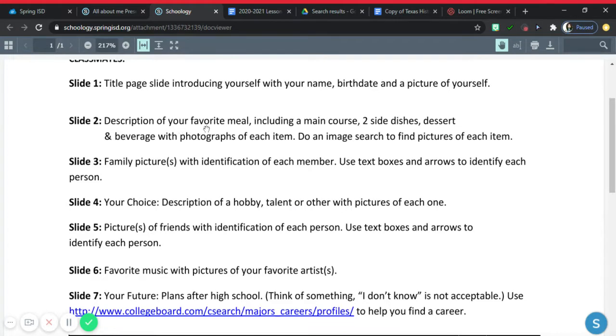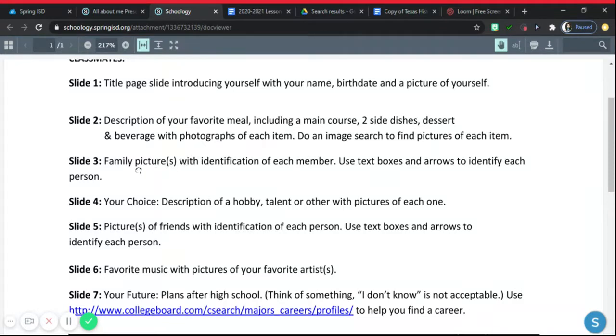If you don't have pictures on your computer, or you have trouble uploading them from your phone, you can take a picture with the camera on your computer and upload it that way. You can upload pictures of your family by taking them with the camera on your Chromebook. See slide 3 says family pictures, and slide 5 says pictures of your friends.